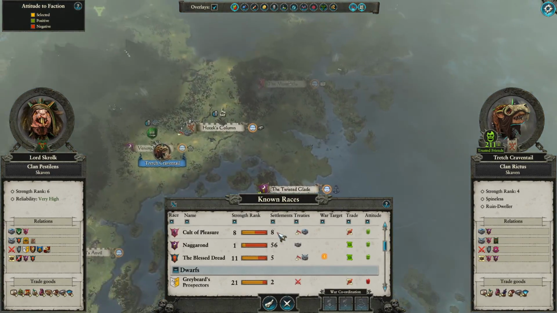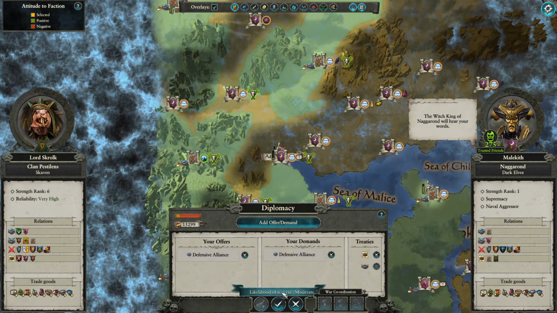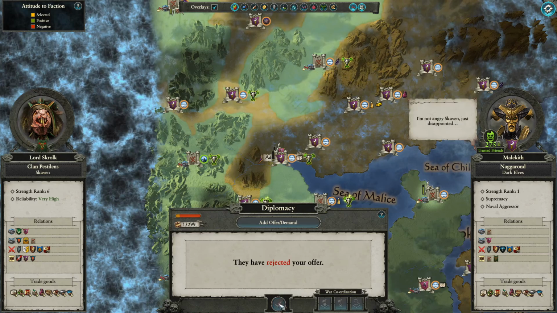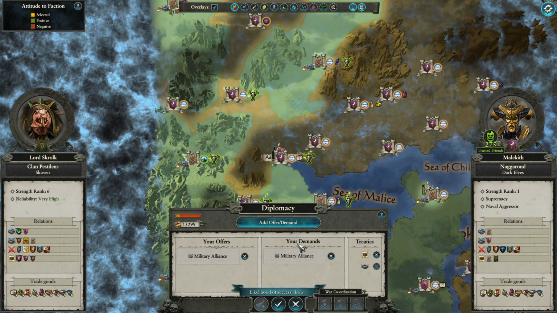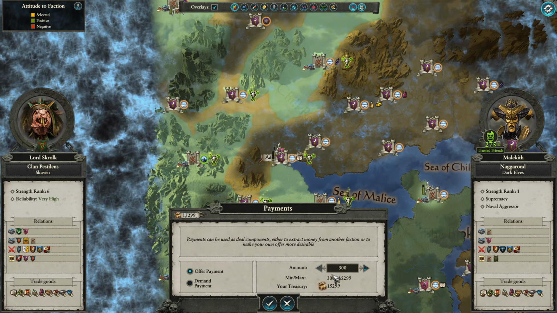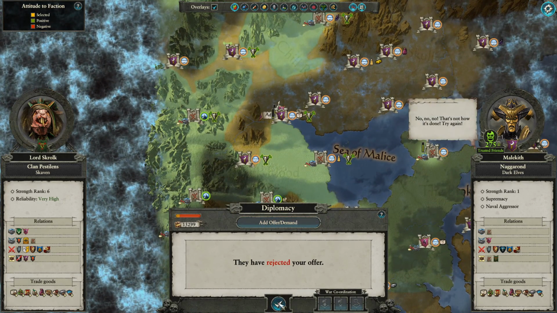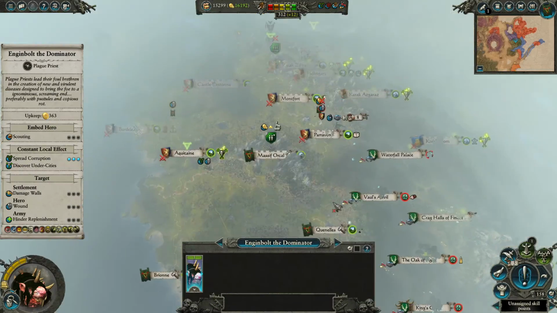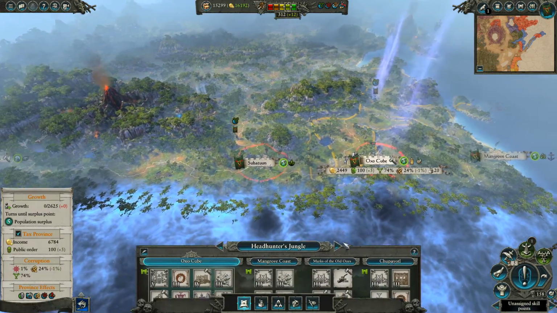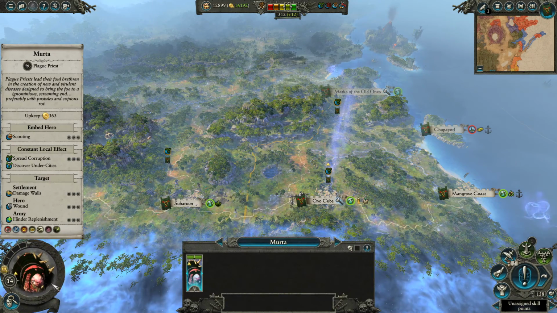Right, where's Malekith? I keep trying to be friends. The Witch King of Nagarond will hear you dare. Well, I refuse. Oh, come on, mate. Right, what about if I get... Right, Defensive Alliance, okay? What if I give you everything I've got? No. Jesus, Malekith. Chill the fuck out. You bubonic.